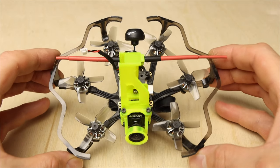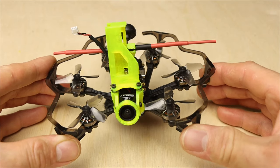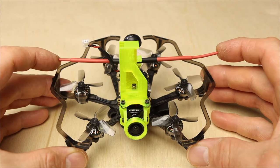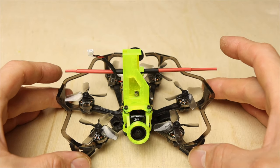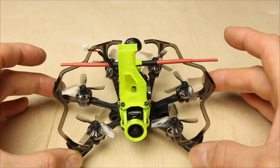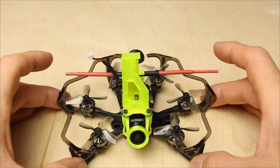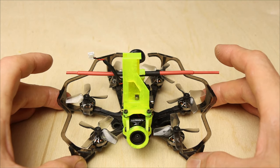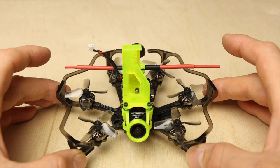I was getting 4 minutes, no GoPro, doing acro. And then when I put the naked GoPro on it and was doing mixed flying, as you saw in the clip there, I got 3.5 minutes. And yeah, fantastic. Just wow. You can do that cinematic flying with this.